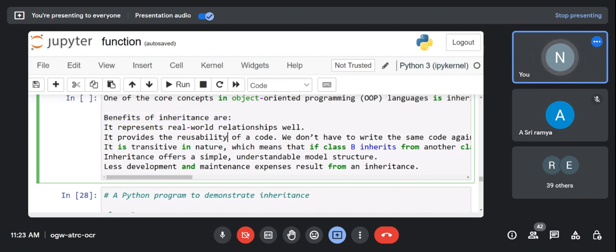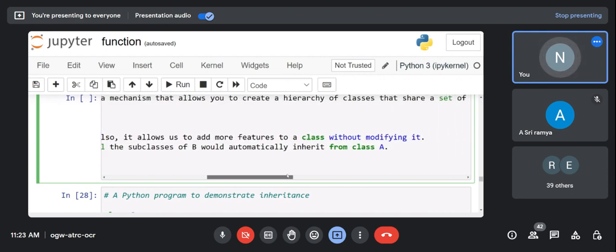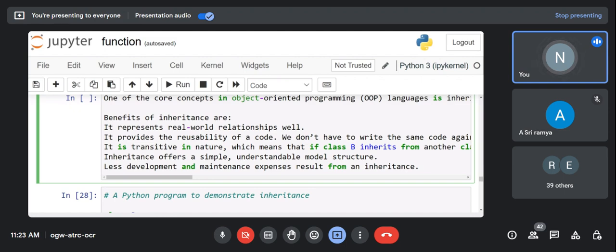Inheritance provides reusability of the code, and we do not have to write the same code again and again as we did in the methods and functions. It allows us to add more features to a class without modifying that class. For example, I don't want to modify that particular class, so I will create another class, access the property of the base class, and then make some changes in the new class.